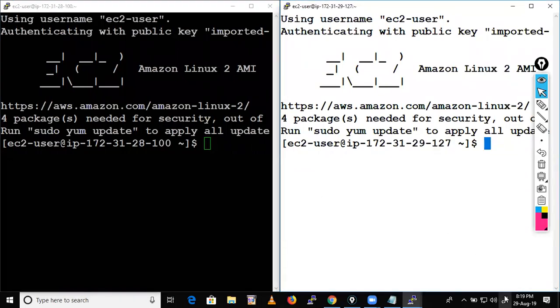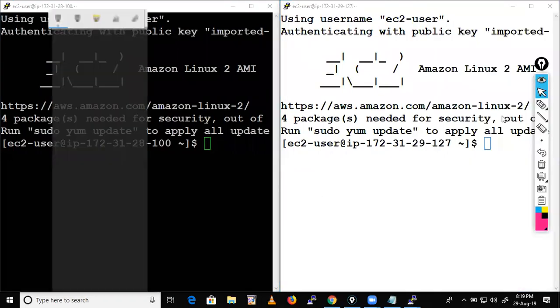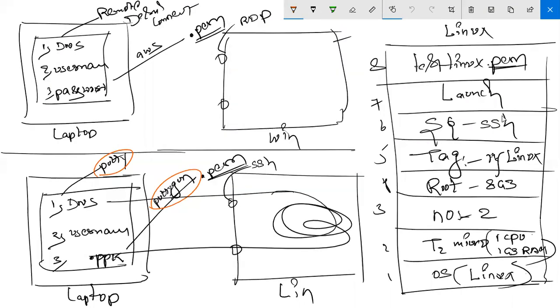So what are the differences compared to yesterday's class? Here, we have selected a different OS. Instance type and number are all pretty much the same. Security groups are different. We opened RDP yesterday, today we opened SSH. That's the only difference, right? Coming to the key pair, we have seen the differences. Whatever you can see in red color, these are the only differences. The remaining things are pretty much the same. Understood everyone? So that is how we launch a Linux machine. Got it? Okay.